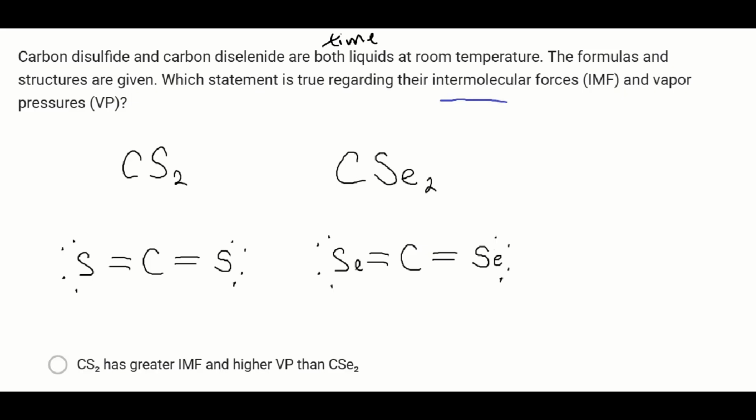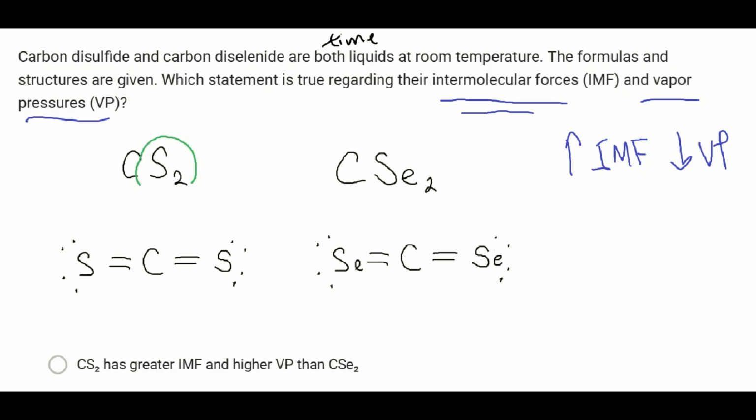Next question, we're asked to compare intermolecular forces with vapor pressure. Now, things that have a high intermolecular force, that means they're attracted to each other. They're not going to want to go from a liquid to vapor phase, or even a solid to vapor phase, because they are attracted to each other. So they're going to have a low vapor pressure, because you need gas particles colliding to cause vapor pressure. So they're inversely related.